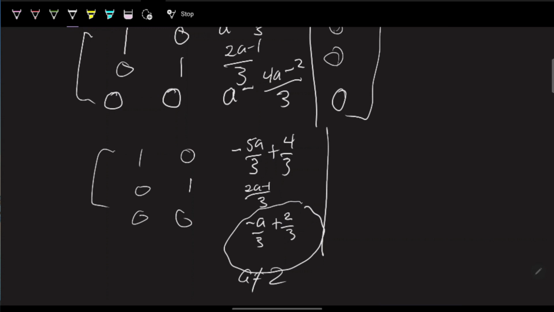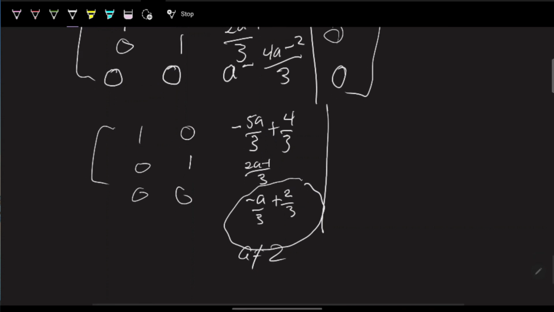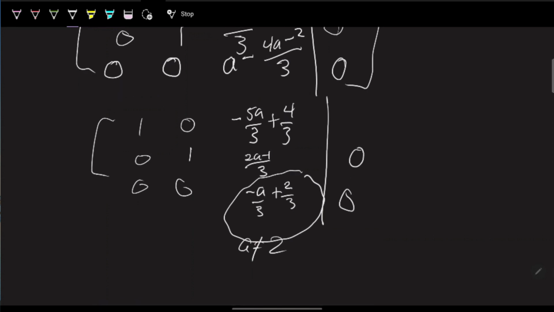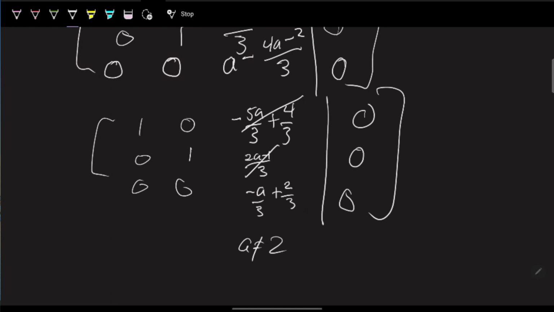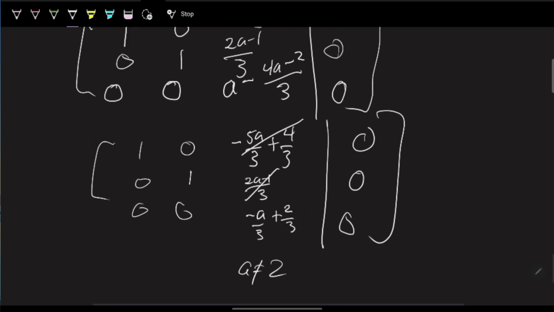Yeah. Any value of A other than 2, well, then you can just divide. Then you can just normalize this row to be equal to 1, and then just cross out these rows as well, right? Or just zero out those values. But it all hinges on this row, this value not being 0. This value needs to be non-zero. So yeah, I think that's what it is. Just be very sure to check your computations and make sure that I did my math right.